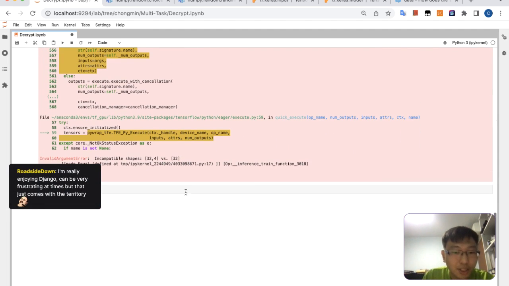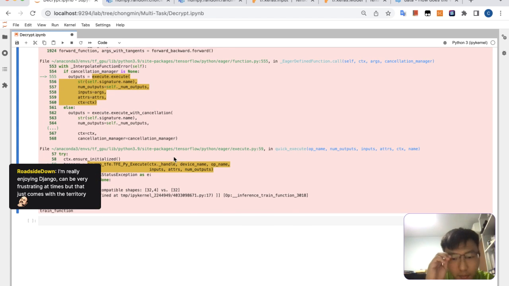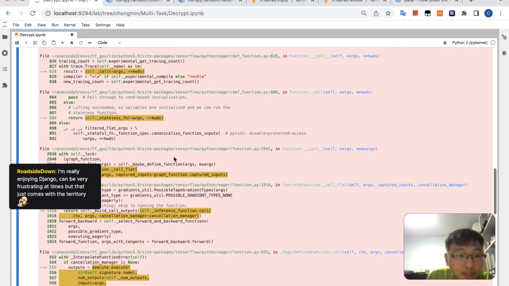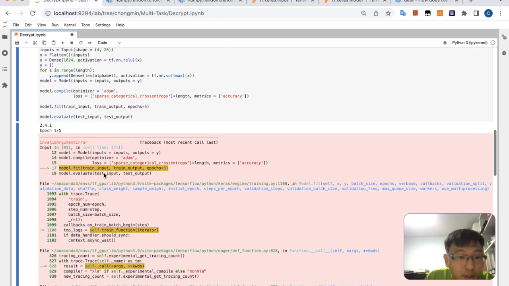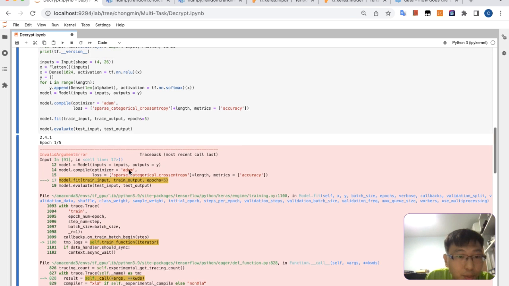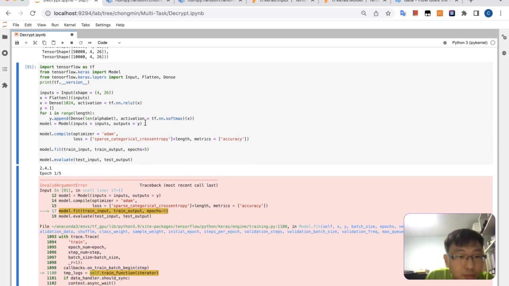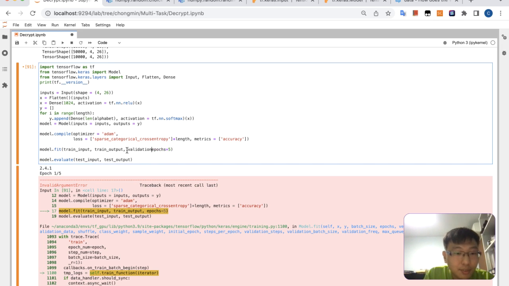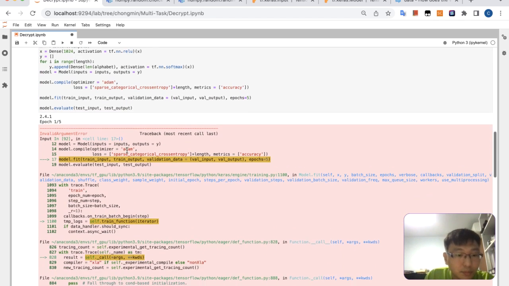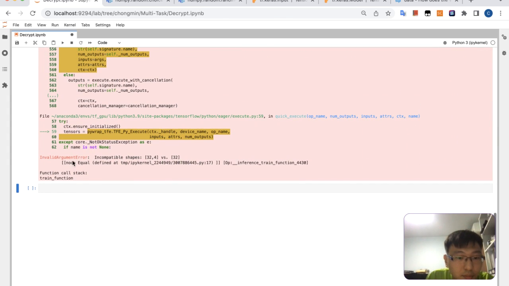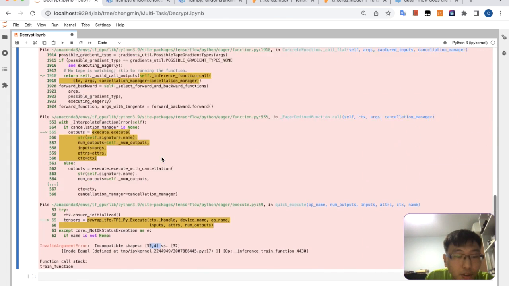Oops, still cannot. 32 comma, but it's getting closer. 32, 4 versus 32. Where is this from? Train input, train output. Oh, I forgot to put the validation data, so let's put it in now. 32 comma 4 versus 32.